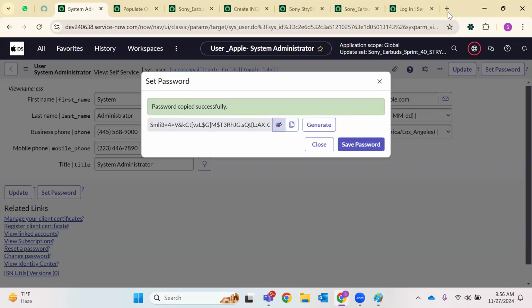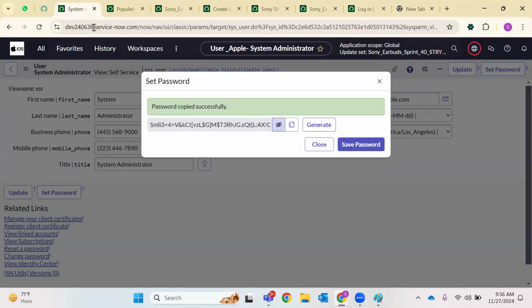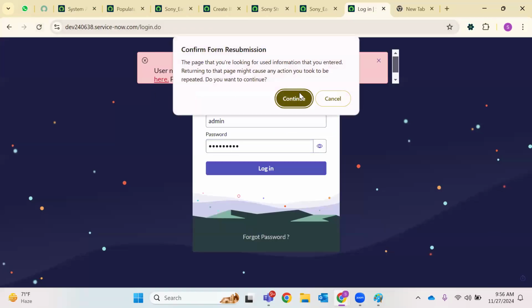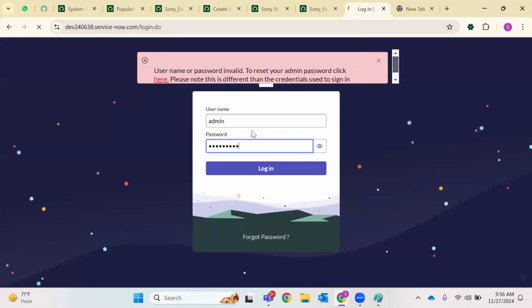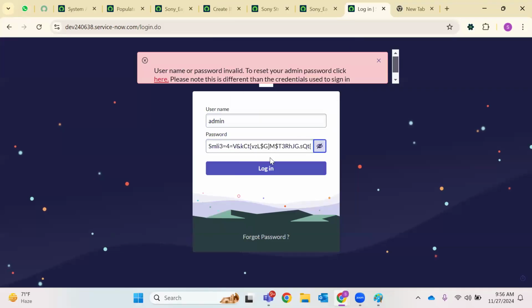Okay, I'll copy this somehow. Save the password. See, password saved successfully. Now, if you go to login page, admin, and paste my password, whatever I have copied. Login.